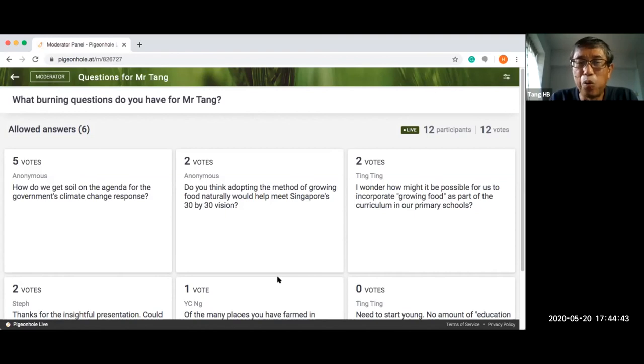So, well, it depends on how you look at it. People say that, see, the farming practices of the large scale farm are so much more effective. We don't need many people, right? Because they're using a lot of machines and automation and so on. So this is the advantage they see, right? They don't need a lot of manpower. But the farm owner in France said that, well, because we employ two people per hectare, we are creating job opportunities, right? So this is good for the society also.